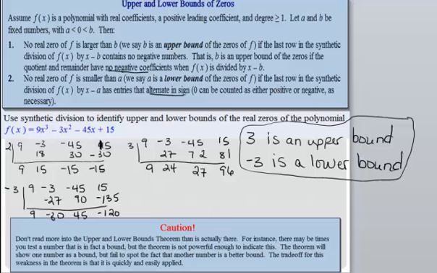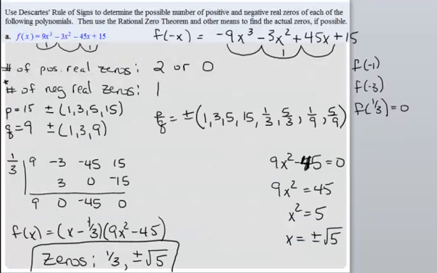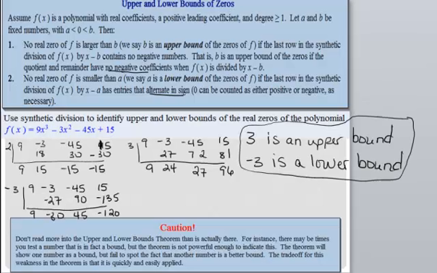Let's go back for just a moment to slide number 5. Do you see how we have this long list? This was actually the same problem. We know that 3 is an upper bound, and we know that negative 3 is a lower bound. So we shouldn't look at anything less than negative 3, and we shouldn't look at anything more than 3. Do you notice how our zeros actually do fall into that category? So that's what this whole upper and lower bounds means.